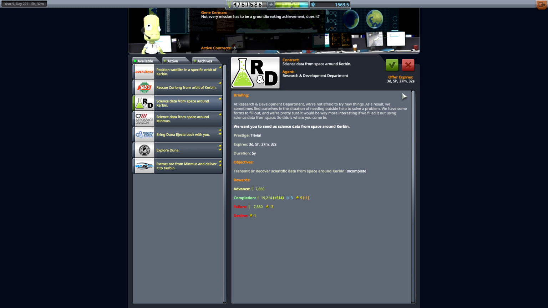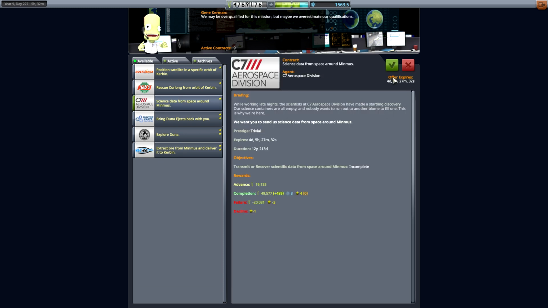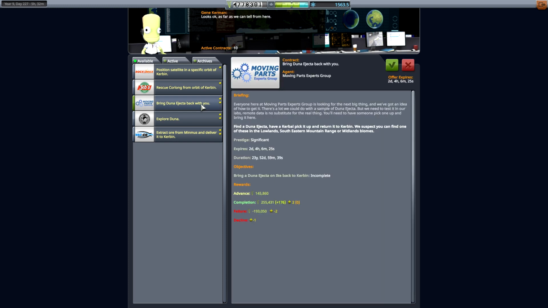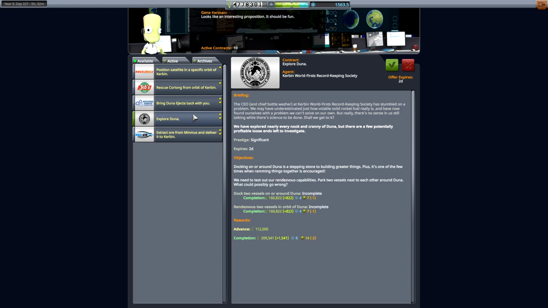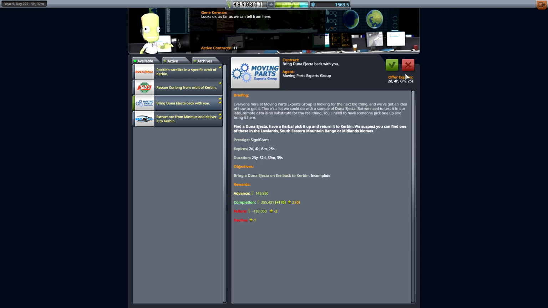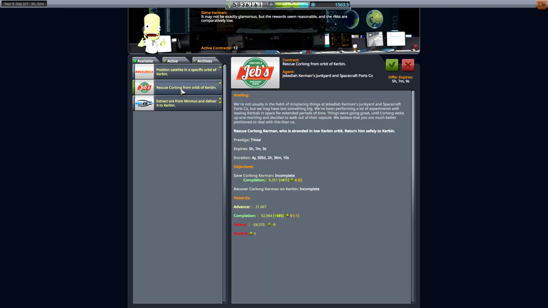Science data from space around Kerbin. Why not? Science data from space around Minmus. Why not? Bring Duna Ejecta back with you. What is that? Everyone here at Mood is looking for the next big thing. We've got an idea how to get it. There's a lot we can do with a sample of Duna Ejecta. Oh, so it's a Duna stone or something. Rendezvous within Duna. Sure, we'll do that. We'll bring that back as well.